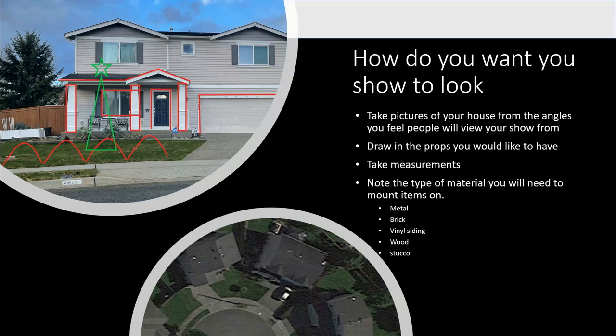The negative side about our show is our front yard is very small. It's only about 18 feet wide in the front, and it goes to about 24 feet in the back end of the grass. It's a very small plot to put things on. So for our first show, and I recommend this also, we didn't want to go super big. It's better to go small and expand over the years. This hobby takes time and takes a little bit of money.